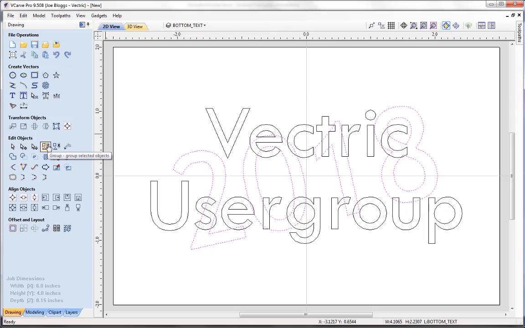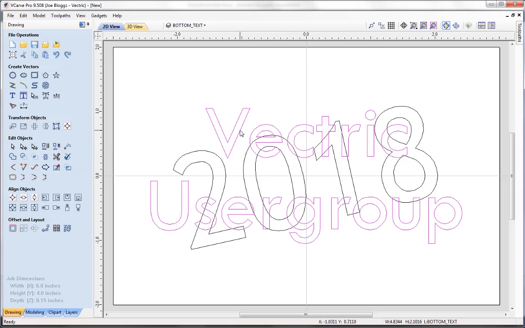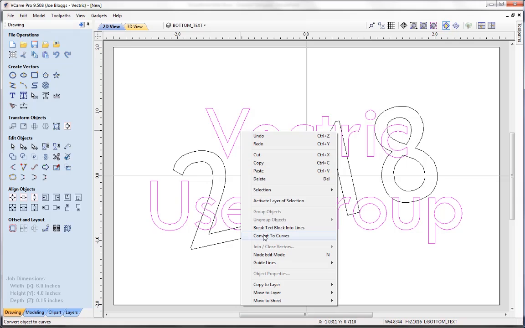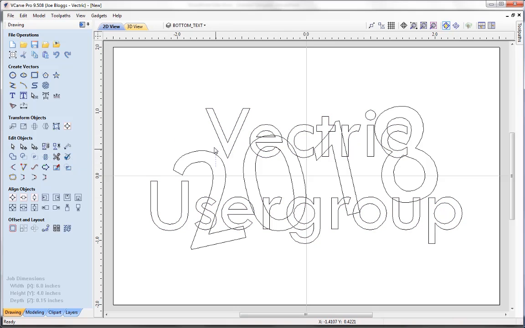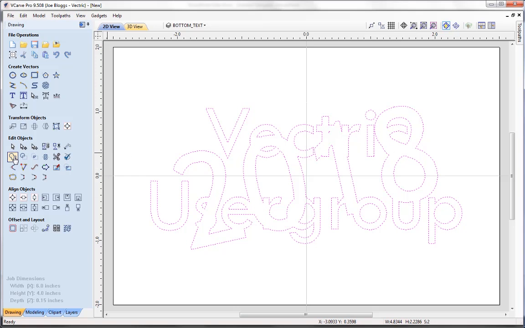So on the left hand side I'm going to group that together and do the same with the Vectric User Group text. So right mouse key, convert to curves, and whilst that's selected, come across and group that together. Now if I select those two and weld, we get exactly what we want. So that now formulates the correct vectors for the bottom layer.